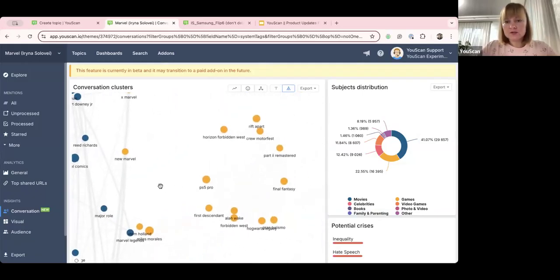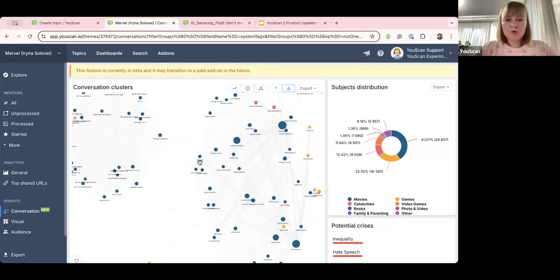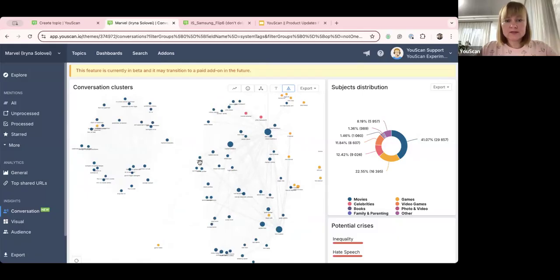Here is another color, and it's the games. All these phrases also appear together and they belong to the same games. When we look here, we can clearly see that this is another cluster, but the subject is still about movies. So what else can we do here to see some insights?